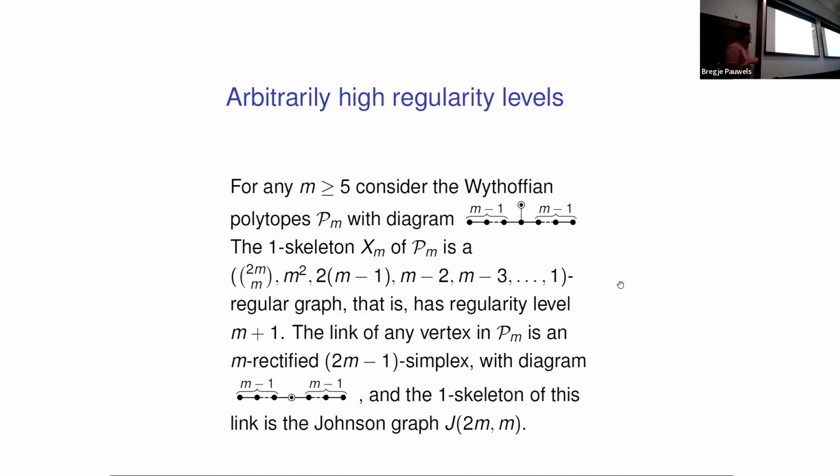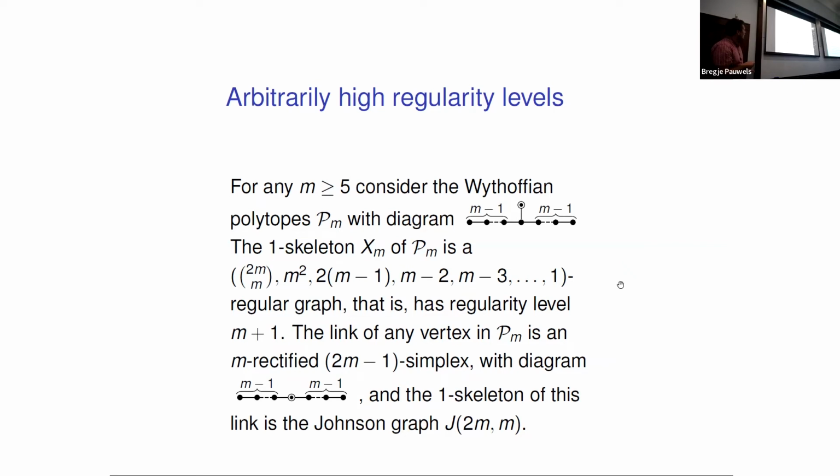And it's quite interesting, this polytope, so the one skeleton is this thing with the middle vertex circled. What does this mean geometrically? Think about a simplex, but now instead of taking the vertices of the simplex, you take the midpoints of the edges. That's called a rectified simplex. And so here I would have a very long simplex, but I take the midpoints of the M faces. It's called a rectification.